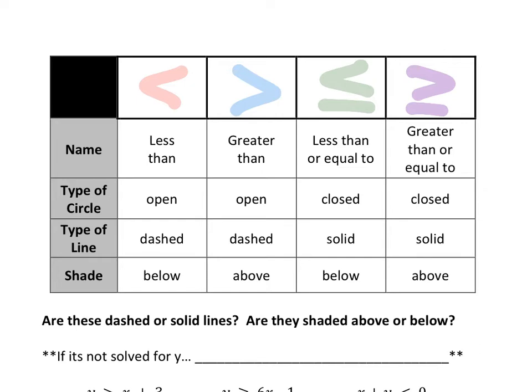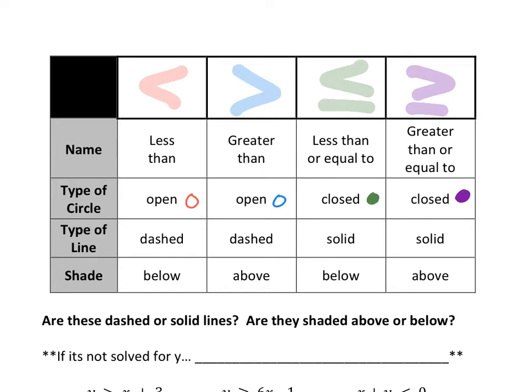Now, when we learned the one-dimensional type of graphing on a number line, we used an open or a closed circle. Do y'all remember that the symbols without the line underneath it had the open circle? Yeah. All right, so that's still the same. That has not changed, that our open circles go with the ones without the line underneath it. It's like there's a hole in those symbols for opened or closed. Closed is the filled in version because there's a line underneath it. If you have to write more, you have to write more.